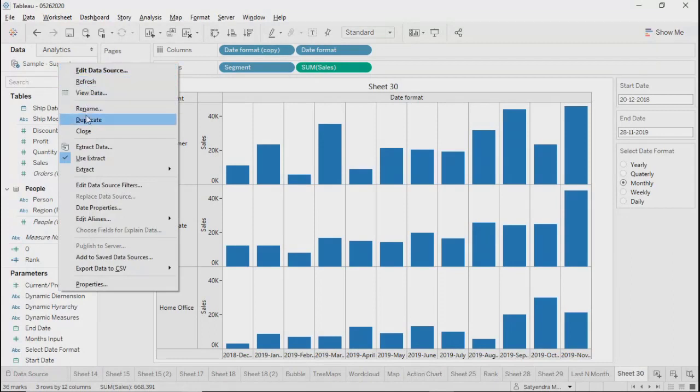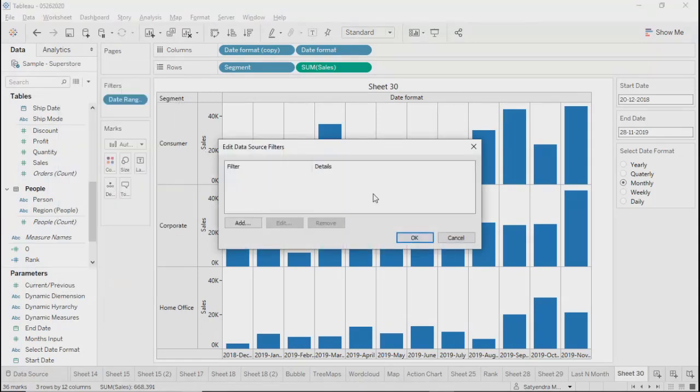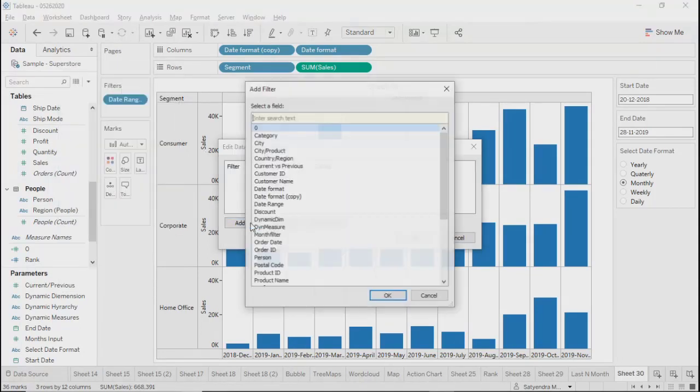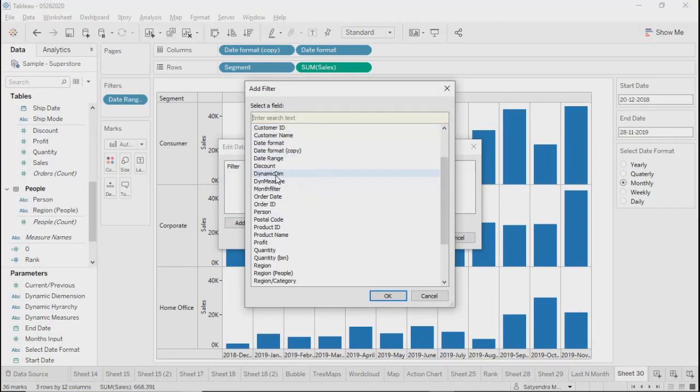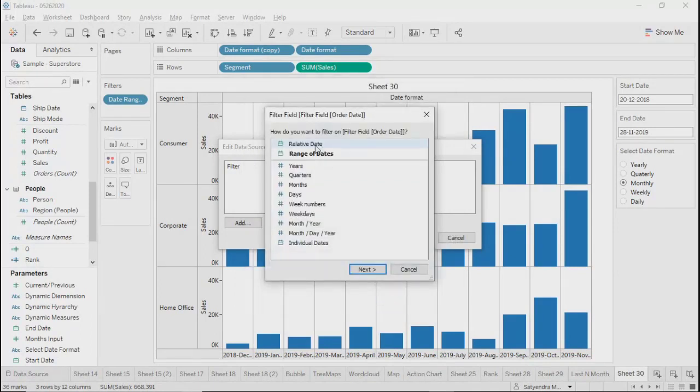Let me see, I think it is possible here also. Data source filters. Let's see if it is possible. We have taken the date filter, order date, and it gives only this one.